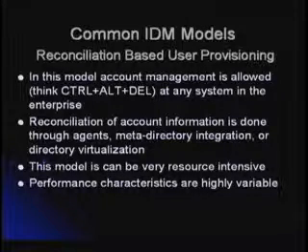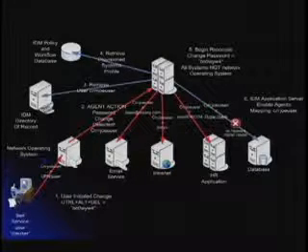It's done through agents and meta-directory integration. There's a lot of tools out there that do a wonderful job, but directory-to-directory integration, whether you're Microsoft or IBM or anybody, they all have about the same level of tools. They've come up in the last couple of years. And directory virtualization is basically where I make remote calls out to a bunch of different directories, and for you, I make them all look like one. So it's sort of like a proxy. It handles the request for you and then goes and retrieves separate information from separate directories. You usually need a really good network for that one. And so this is the reconciliation model.